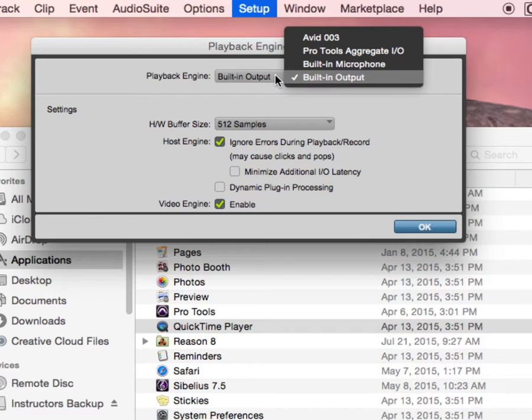Let's talk about the suggested operational use for a functional Pro Tools computer. Back in the day when computers were just on the rise, you had to have a 1.8 gig processor with 1 gig of RAM in order to even open Pro Tools. So in order to operate Pro Tools effectively, the suggested setup right now is at least a 2.0 gig processor with at least 8 gigs of RAM.